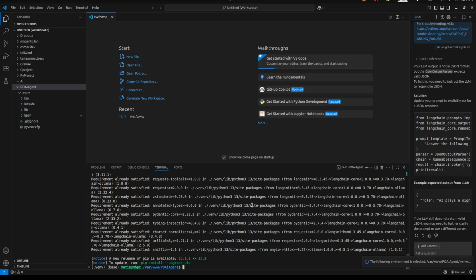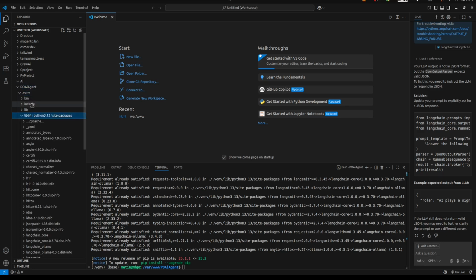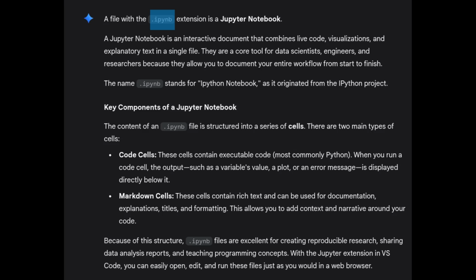To start coding, our project folder will now have a new folder for Python, like venv, lib, python3.13. Let's create a new file in our project folder. We'll call it Start Here.ipynb, which is a great format for an interactive notebook. Open the File menu, create a new file as Jupyter Notebook, ipynb support file.